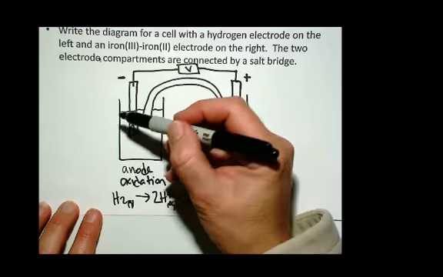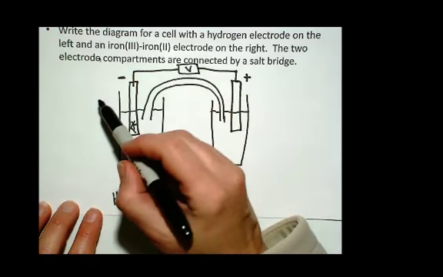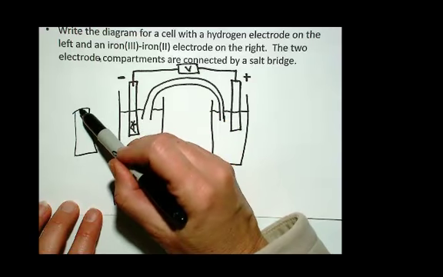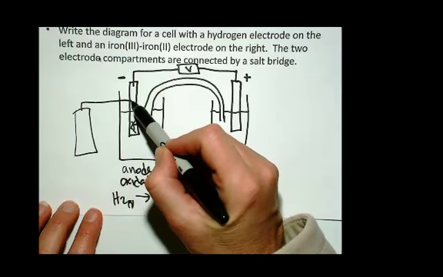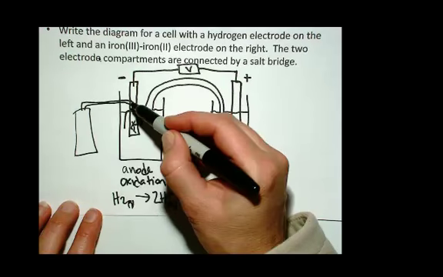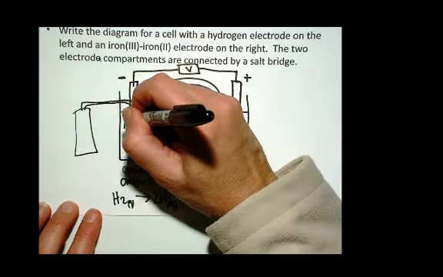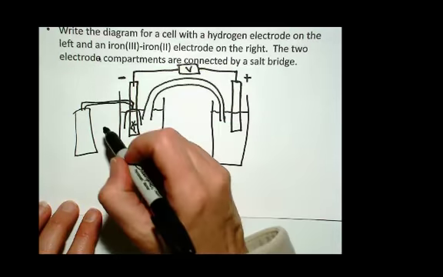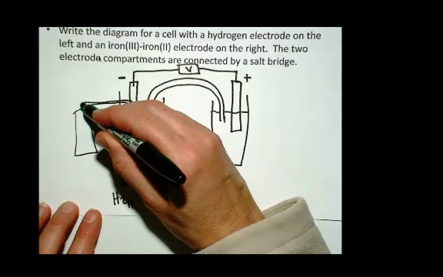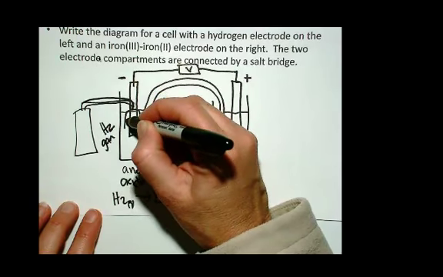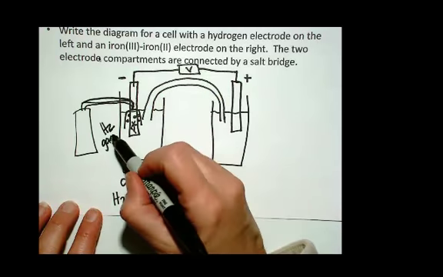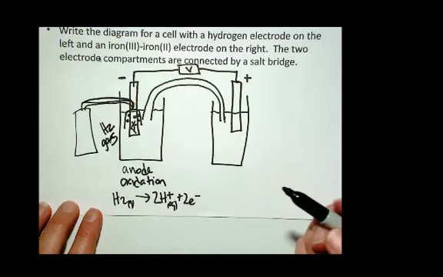So have I worked this out yet? Not quite. How do I get hydrogen in there? Well, just think about it. You're going to have hydrogen as a gas. There's probably some kind of tank over here, and you're just going to put a tube on it, and there's going to be some kind of adapter around this electrode where I can bubble hydrogen around this surface. So the hydrogen gas is going to be bubbled through this tube here around this electrode. Those are little bubbles of hydrogen gas.